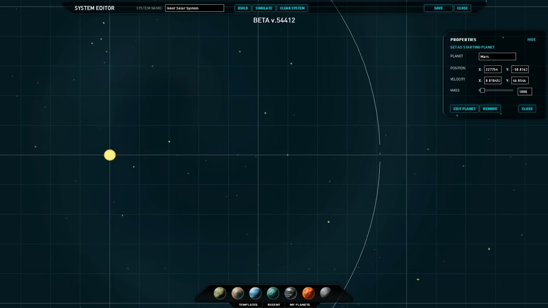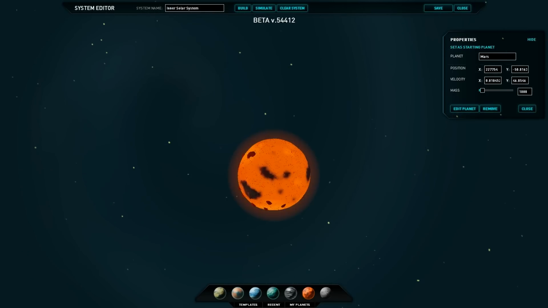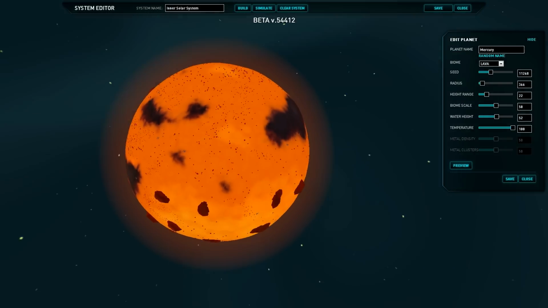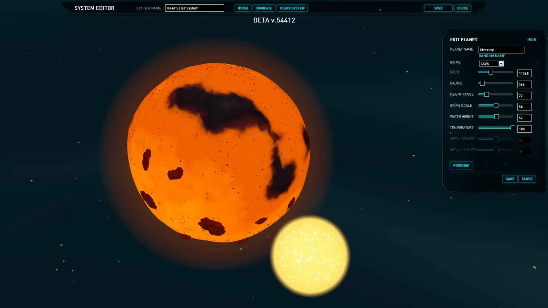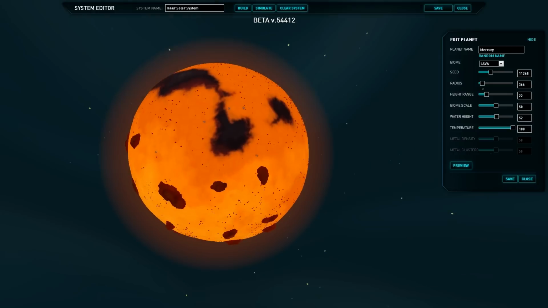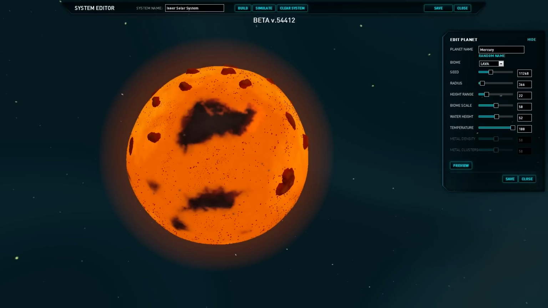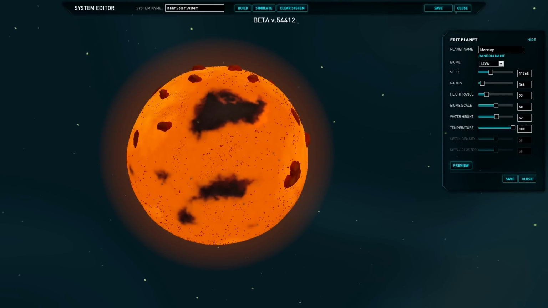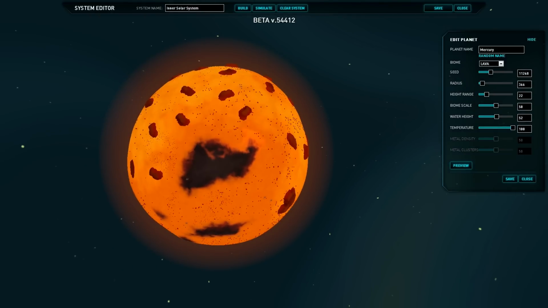Alright, so now that I've given a little bit of time to pre-render the planets, let's take a look at them. So obviously here's Mercury, which I tried to make reflect its proximity to the sun, and I've also done some strategic things here. There's basically only 2 main continental landing zones, with obviously all these little spires where you can build whatever you want, turrets, etc. But there's only 2 bigger spots where you might actually be able to set up a base using bots and stuff like that.